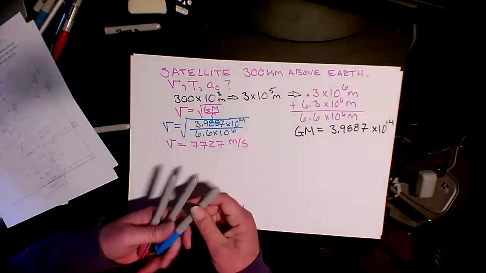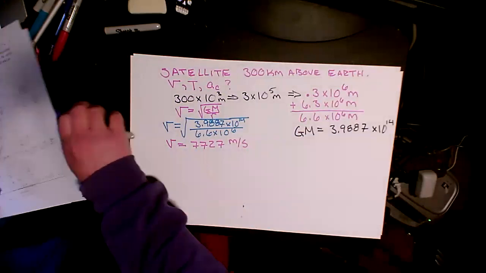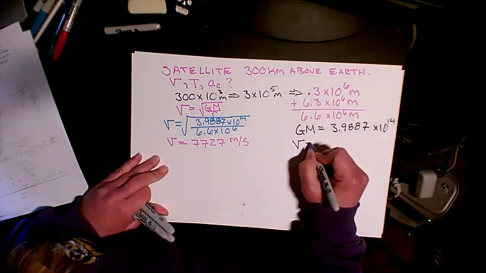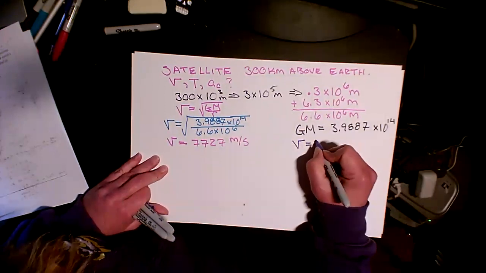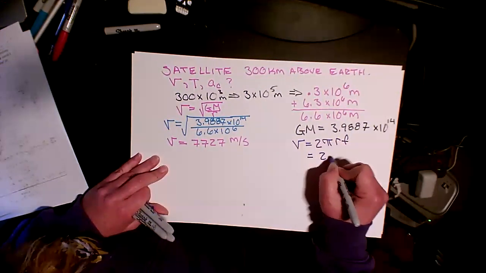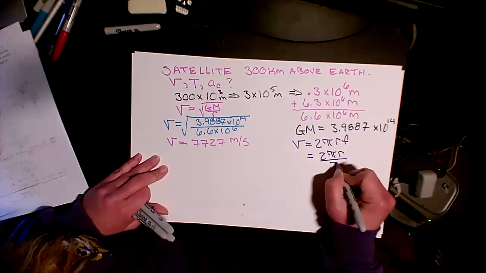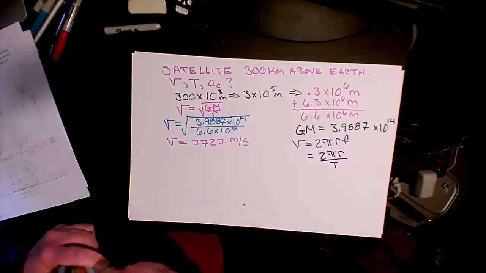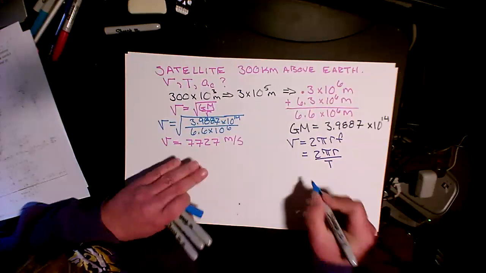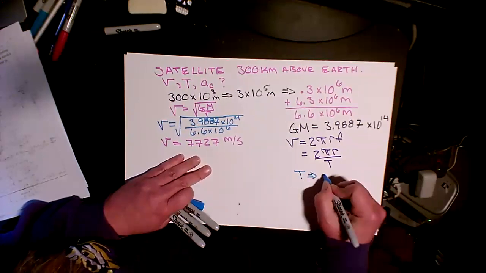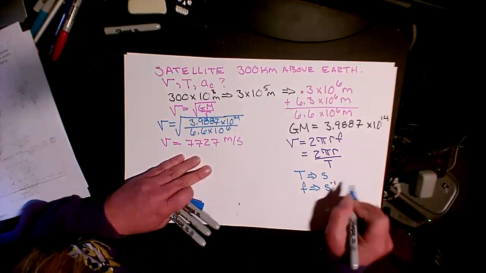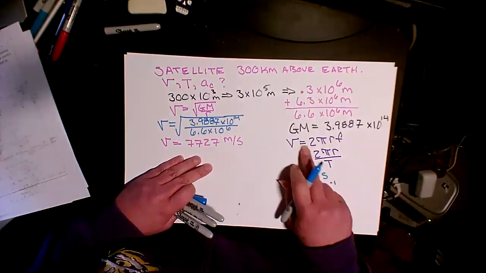So let's see. Now we did center seeking motion and frequency and period. And if you remember, I drew a circle and I said, velocity is 2 pi R F, and it also equals 2 pi R over period. And if you're ever trying to remember that, period is in terms of seconds. So I'm just going to remind you that period has units in seconds, and frequency has units in seconds to the -1, or 1 over seconds.